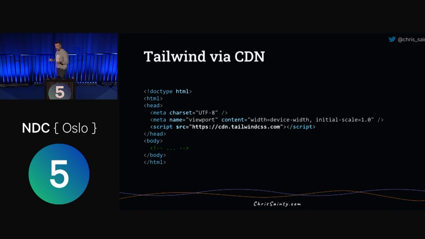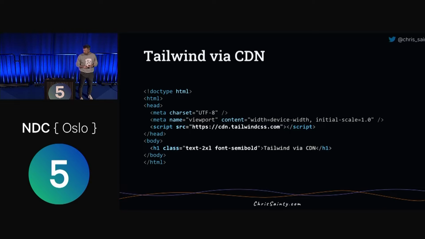So we add a script tag referencing the Play CDN, and then you just start writing your inline style. Oh, Freudian slip there, wasn't it? This is start writing your utility classes into your code, and that's just going to work. Now, what's happening under the hood here is that little bit of JavaScript that we're referencing. That's basically scanning your DOM, finding whenever you use one of these utility classes, and it's going to create a dynamic style element in the head of that page and fill it up with the relevant CSS that you're using. Okay, so it's kind of going to do that in the background. If you view source on the page while you're doing this, you can see it sort of filling up.